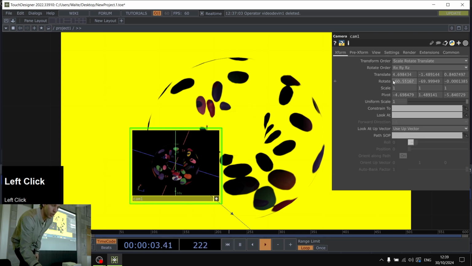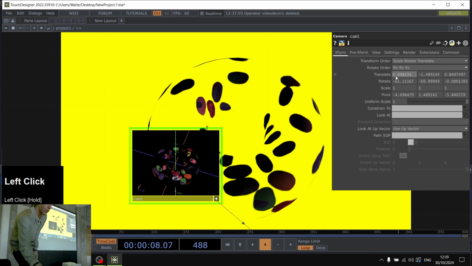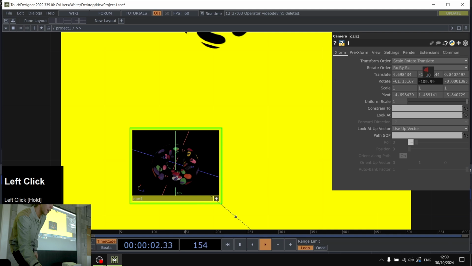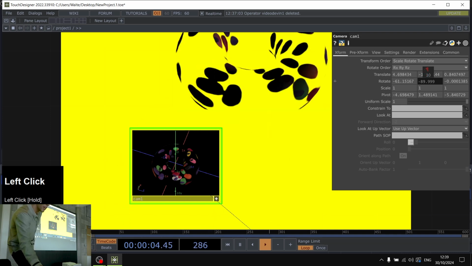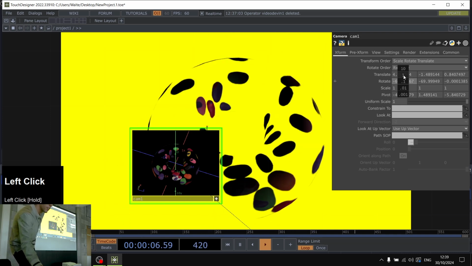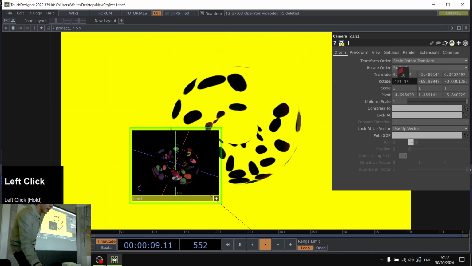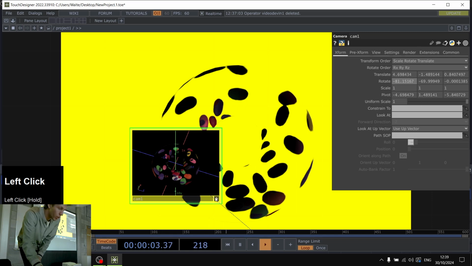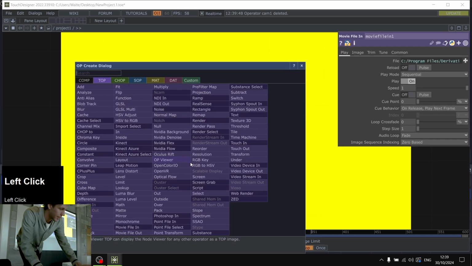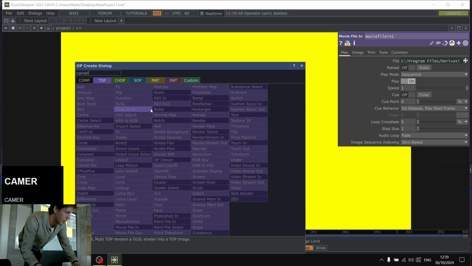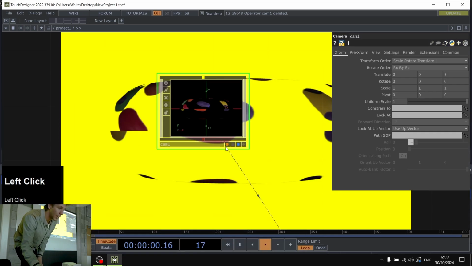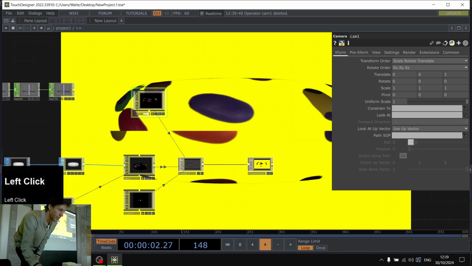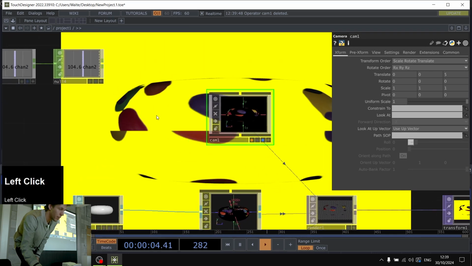What happens here though, if I rotate this value, oops, sorry, 1 second. 10. See, if I rotate this value, it's not rotating around the object, it's rotating around its own axis. And people in 3D will know this. It's just like it's doing its own thing and you're just like, what the hell is going on? So, I'm gonna just delete the camera, drop it in again, just to get a blank default camera. See, the render finds it again, no problem.